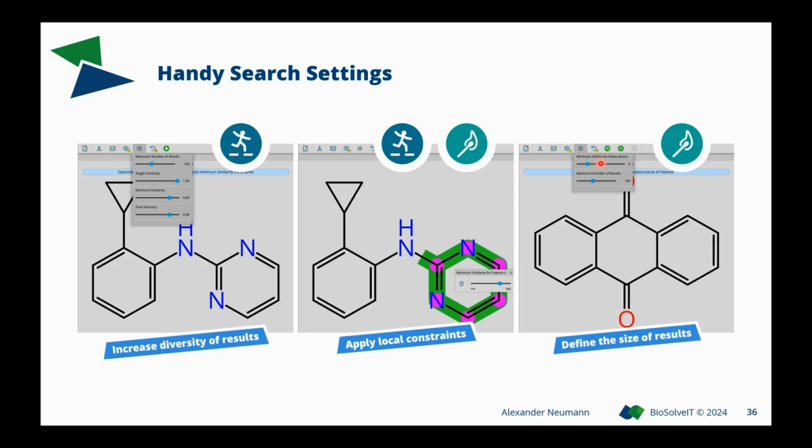Very interesting if you would like to work with a fragment binder, which is in the, I don't know, 200 to 250 range, and you would like to see what compounds are in the range of a drug-like or lead-like structure. You can just tell it, give me 6 additional heavy atoms, which is a phenyl ring system, up to 10 or whatsoever, and then work with this size range subsequently.